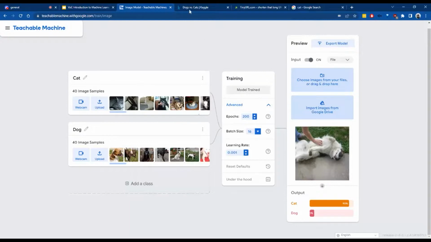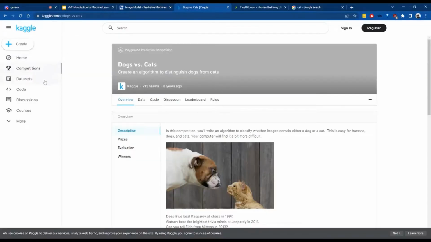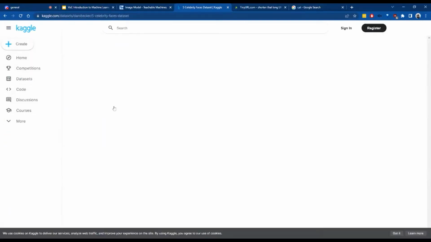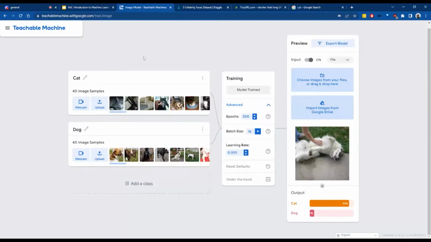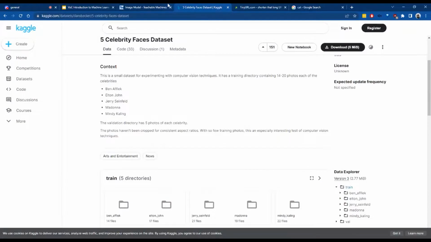So you can mess around with this later. Like I said, Kaggle has a bunch of data sets. For homework, I'm going to assign you to train your model on a celebrity data set. You can find celebrity data sets here, with images of celebrities or people. I'm going to ask you to train your model on celebrities and see which celebrity the model thinks you look like.